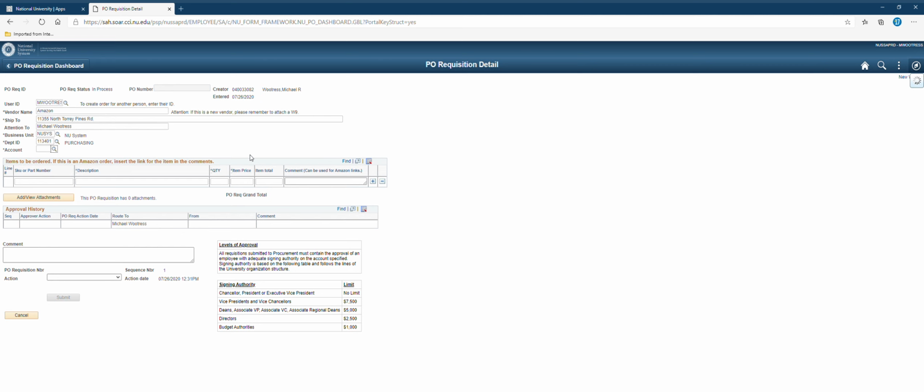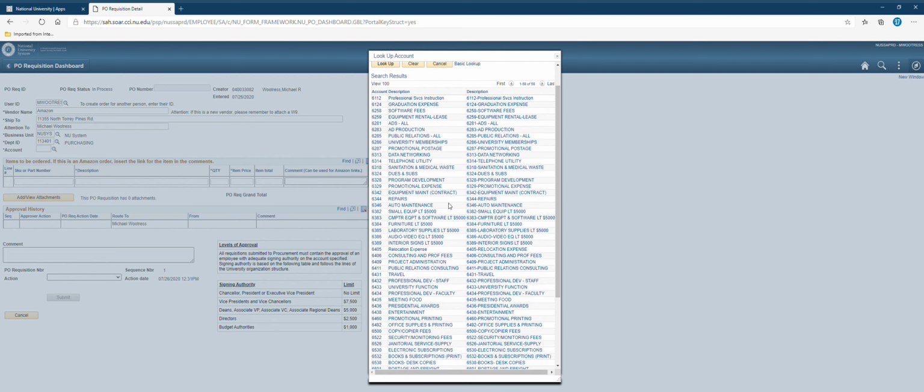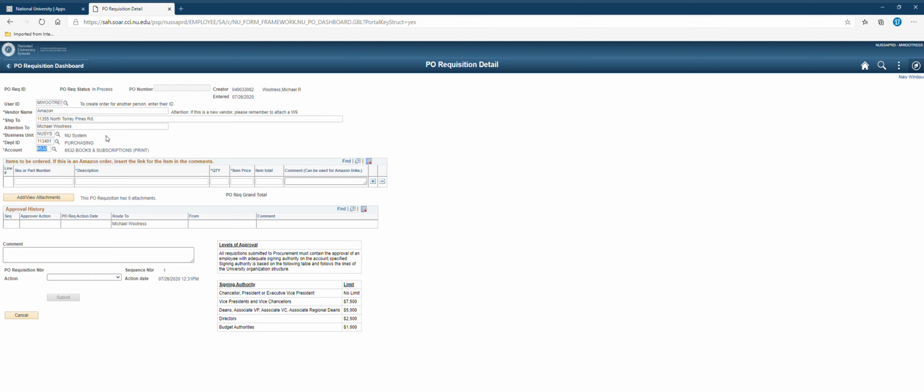For example, for this one, for the account code, this is the account code that is assigned to the item itself. Now, for purposes of this training, I'm going to be buying a manual on Amazon for the education department. For that, for this purpose, again, books and subscriptions, print would suffice for this. Now, what is good about this program in SOAR here is that if you already know all of this, you don't need to go in there and select it with a magnifying glass, because once you start typing in numbers, the system auto-populates, and you can just select it.